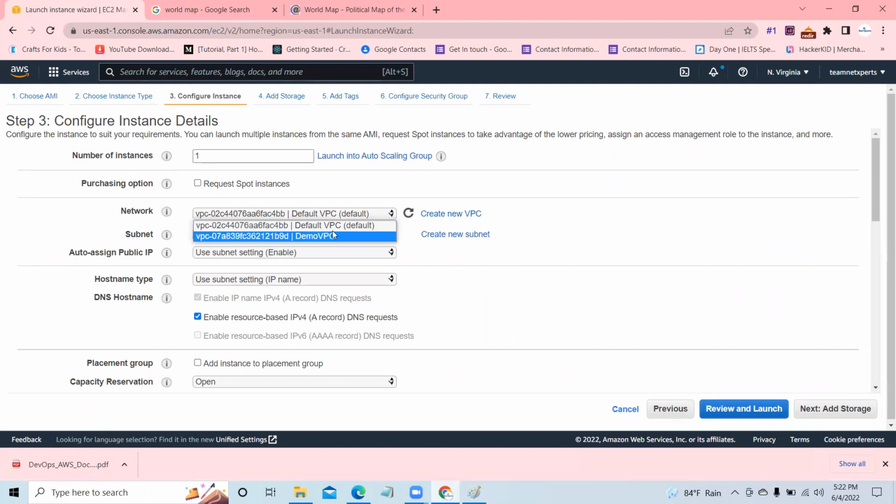Under network, VPC: this is the default one, and this is the demo VPC. There are two VPCs here. So VPC is a service, guys. Here, type VPC.